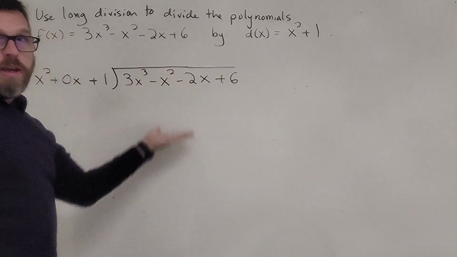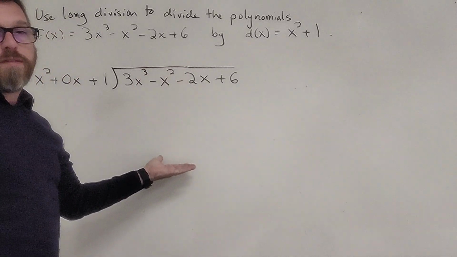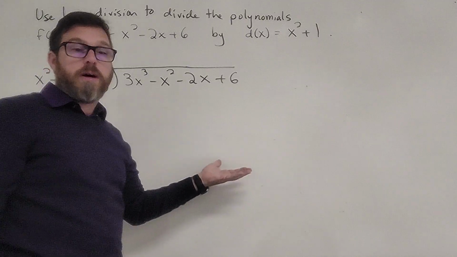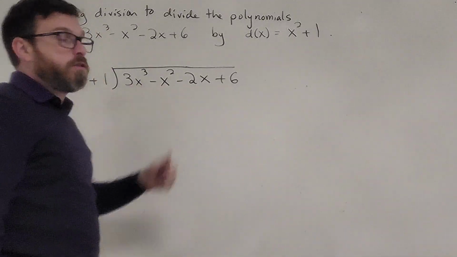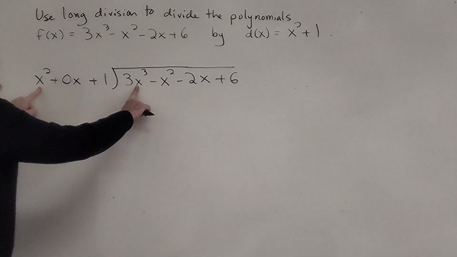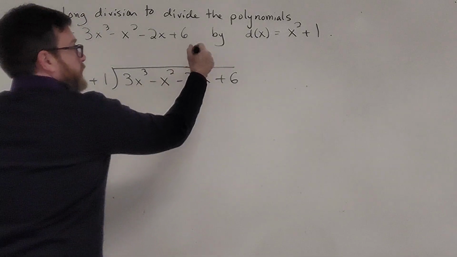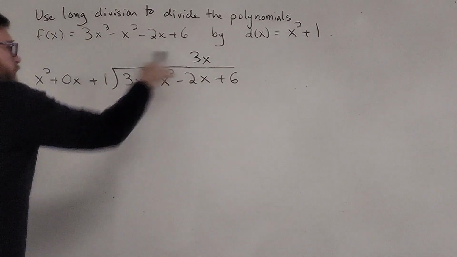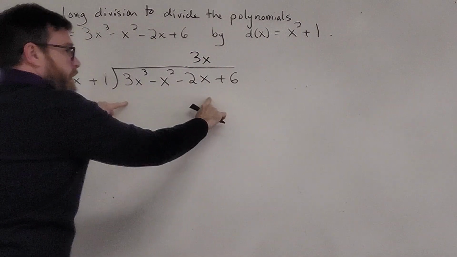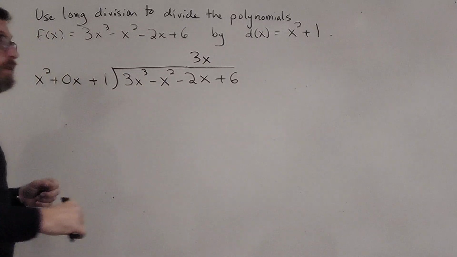What you want to do is just like you lined them up before in long division, you want to line them up because they have the same place value. And now these are going to be your place values. So since I have to multiply it by a 3x, I want to put that 3x above the x place value. And then I'm going to multiply this through, and I'm going to generate a polynomial that I'm going to have to subtract, just like I did with real numbers.